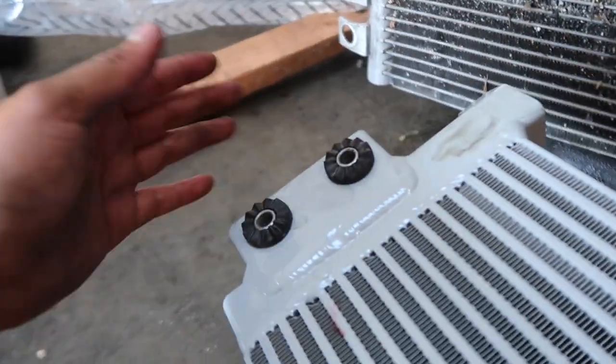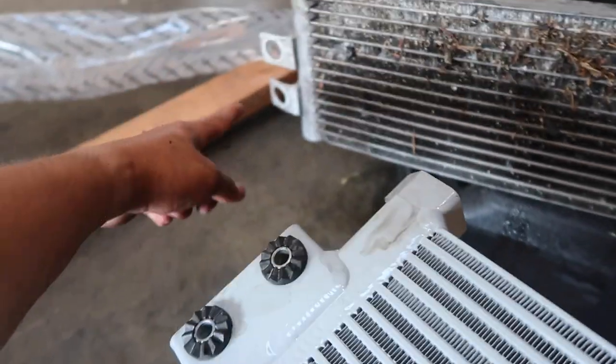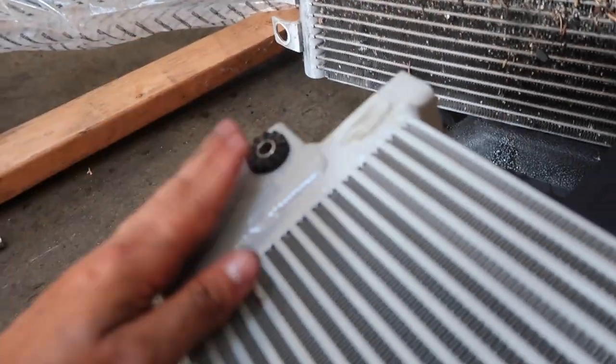Okay, once the old one is out, one thing you do wanna note is we did transfer over our grommets for the oil cooler. The OEM ones fit on the Mishimoto aftermarket ones, so do transfer those over. We got these on. Now it's just really plug and play, so we can slap this thing on.